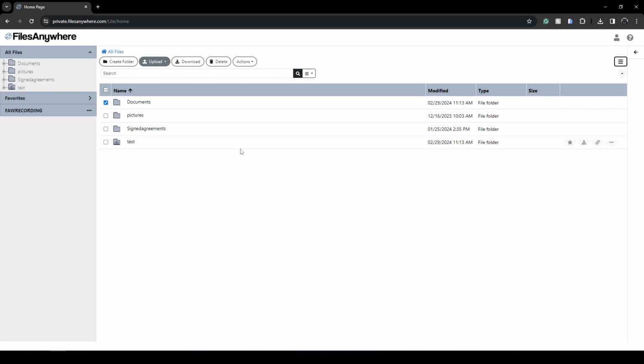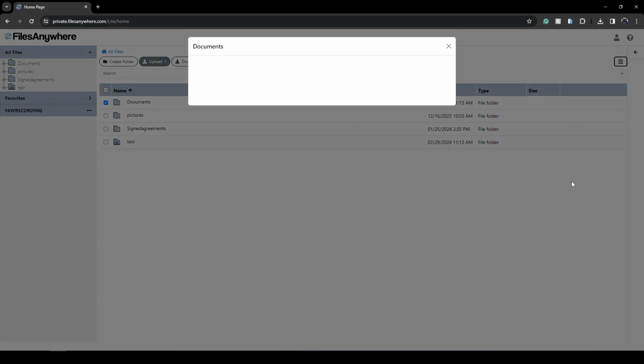Now to access the file share menu, you can go ahead and click up on our action menu here and select file share. You can right click on the item and file share, or you could come over to our ellipsis menu over here, open that up, and go to file share. So there's many access points.